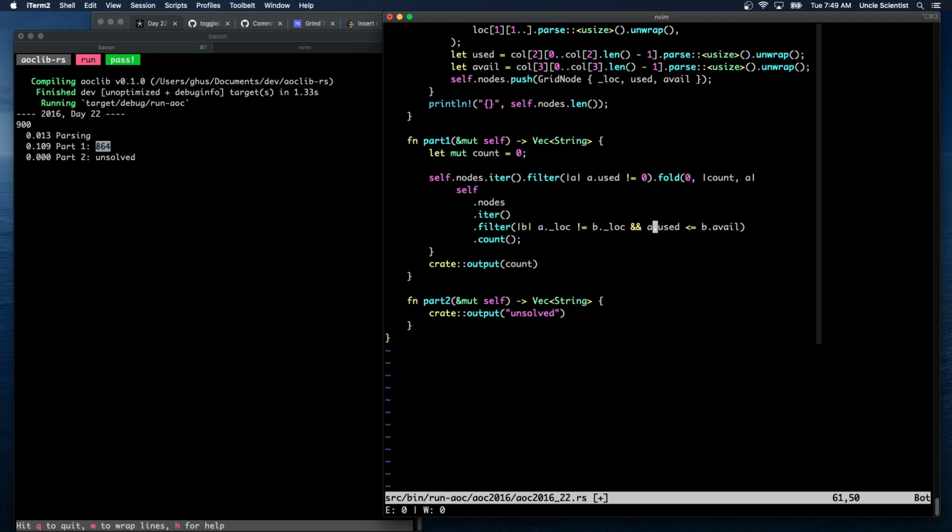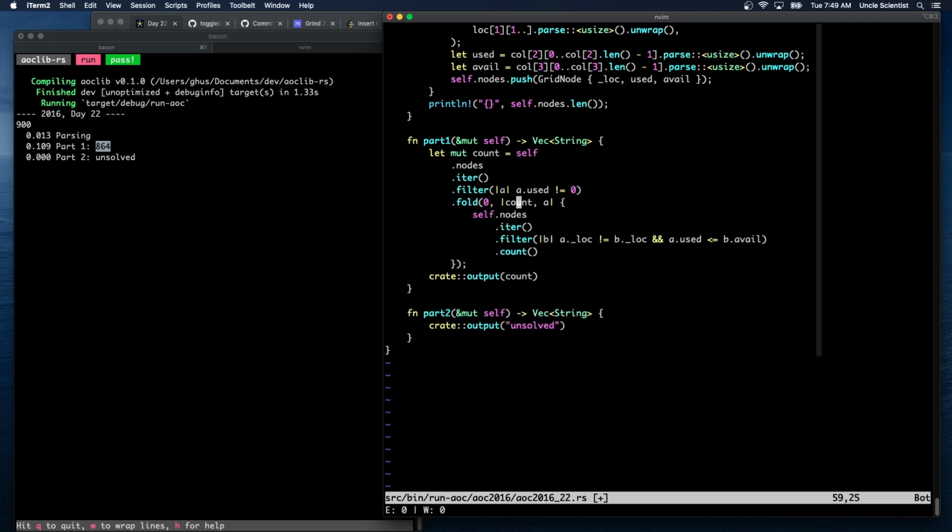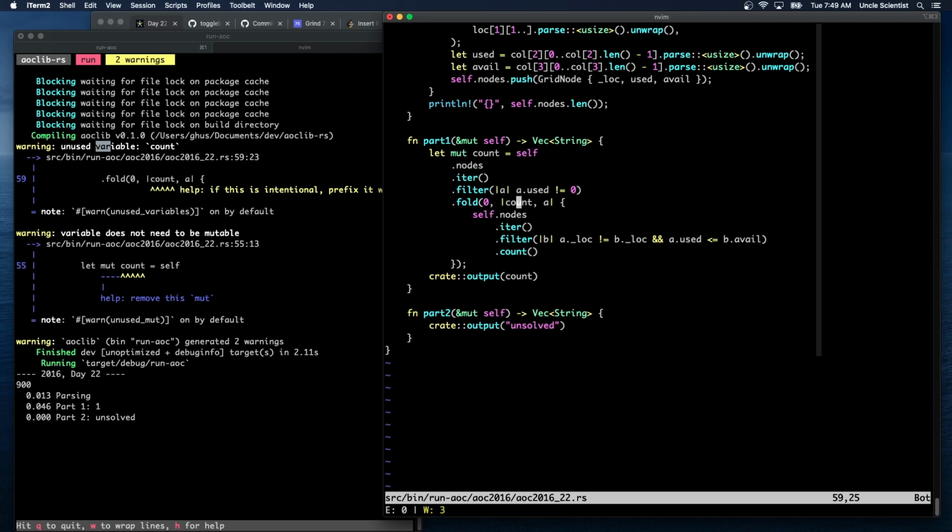Can I get rid of that, and then that's the end of the fold, right? And then say let mut count equals that. It formats. It does not compile.